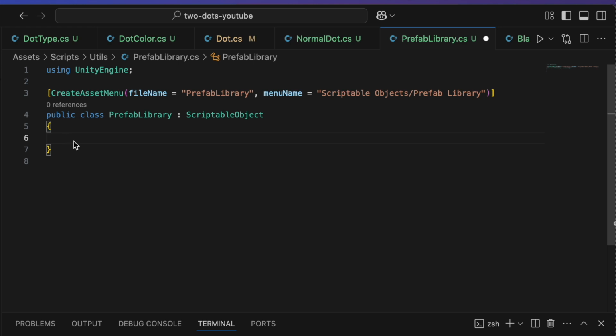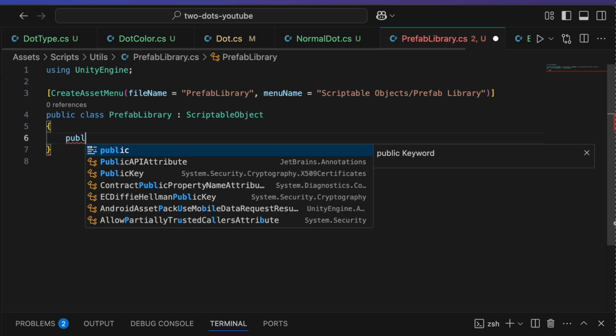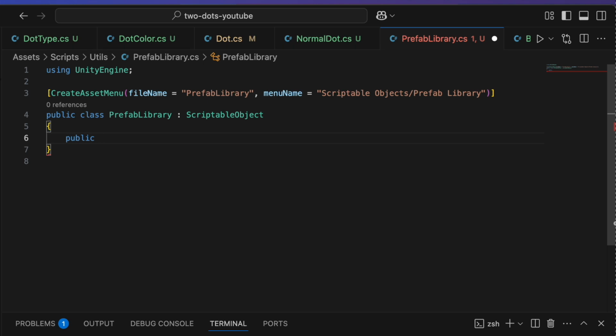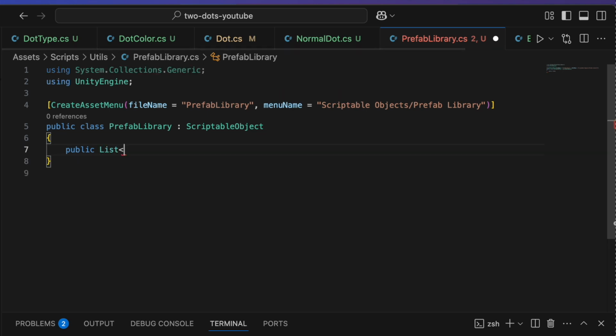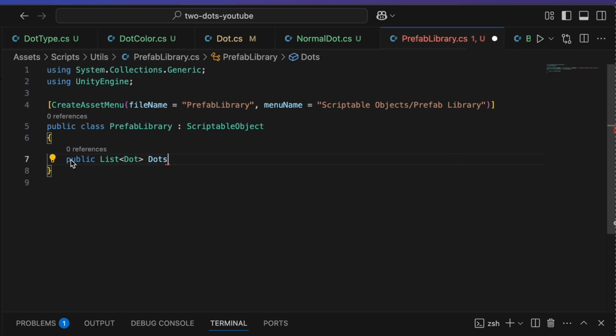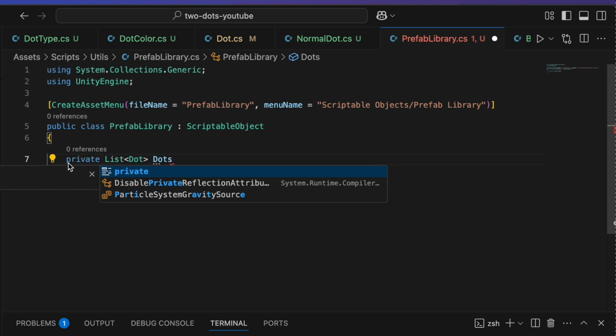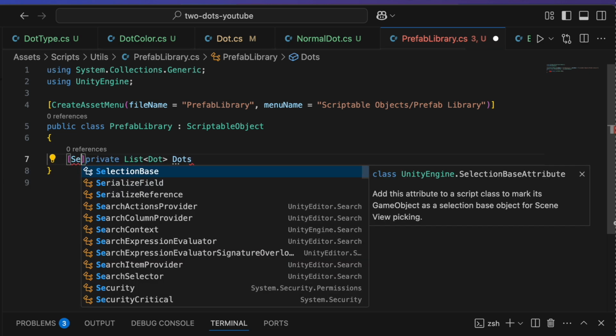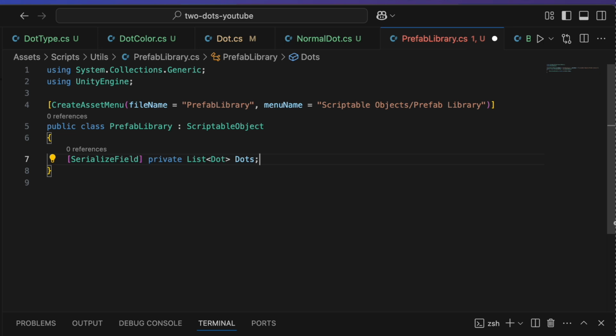So now in here we can say public list dot, we're going to call it dots. We could actually make this private. Let's make it private and then do serialized field so that way we can set it in the inspector.